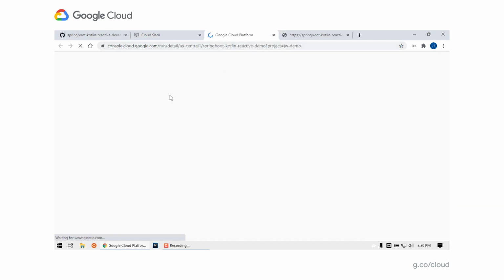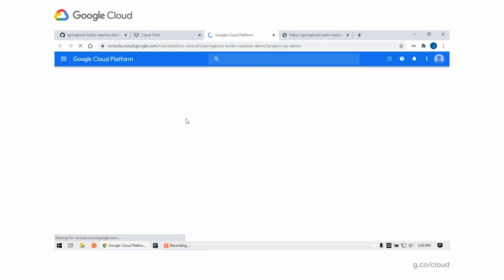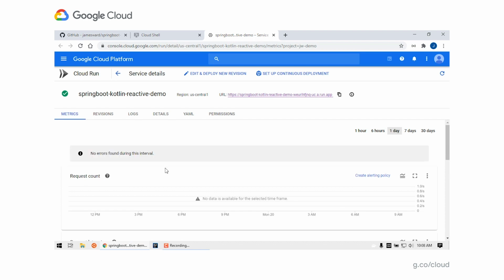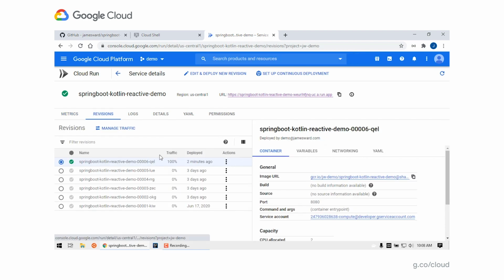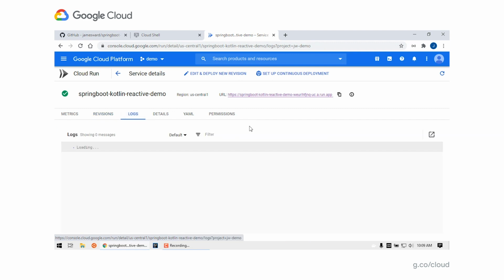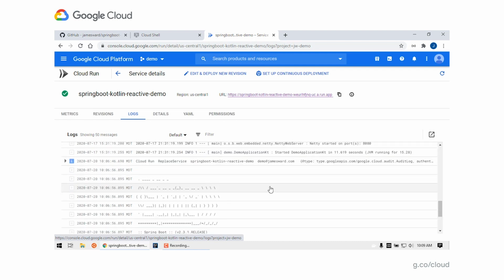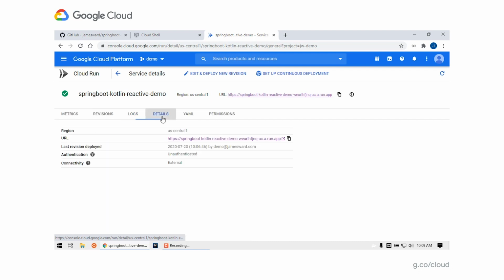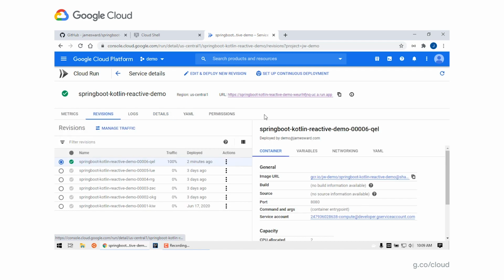We can click through into the UI for Cloud Run, where we can also do deployments and create new revisions and check the logs and see metrics and all that kind of stuff. So here we have our application up and running where we can come in and check out the revisions. We can see that there was one that was deployed 2 minutes ago, and then check out the logs for the application, see it all up and running, and see details and deploy new revisions and do great things. So nice thing about Cloud Run is it's serverless, so that means there's no servers to maintain, and it scales up and down based on our demand. So that is our Spring Boot Kotlin application running up on Google Cloud.